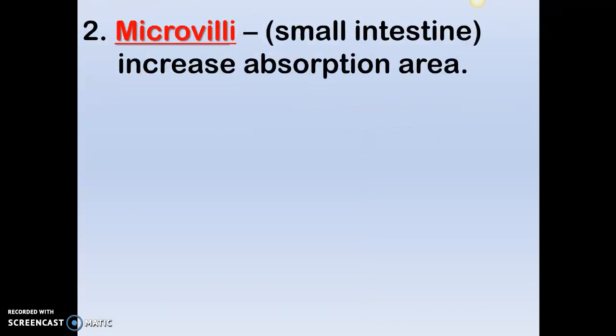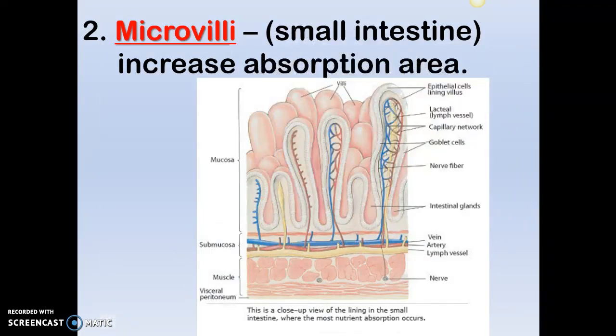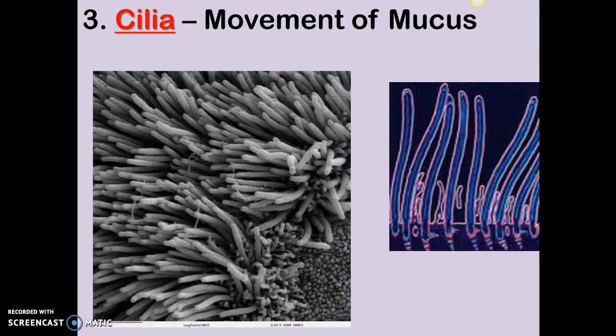They help make up microvilli, and we saw that earlier in that little cross section, to increase surface area. Here's a nice diagram of microvilli. They form cilia for movement of mucus. These are electron micrographs, otherwise you won't see them that clearly. They're itsy bitsy tiny little tendrils sticking up that move and sweep the mucus down the throat.